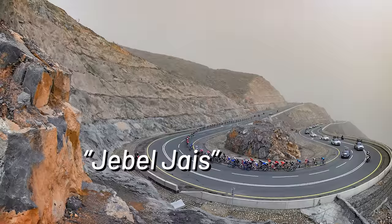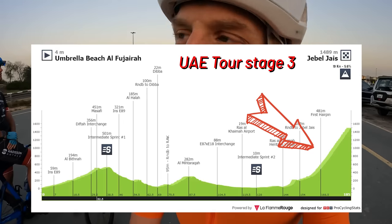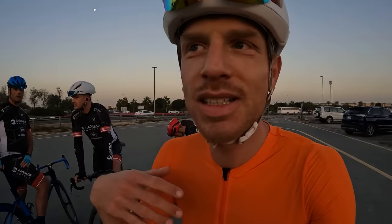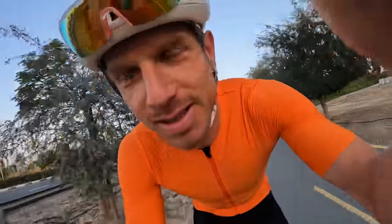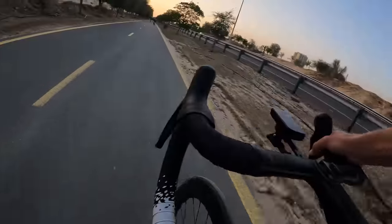Good morning guys, I'm on my way to a group ride today — it's called the Smash — zigzagging through traffic to get out of the crazy part of the city first. Everyone's been telling me to go to Jebel Jais, which is like a 25 kilometer long climb, but I need to be efficient since I'm here with the kids — I just go out, train, and come back. Getting there would be an hour's drive each way, so not doing it this time. Maybe next time I'm in Dubai.